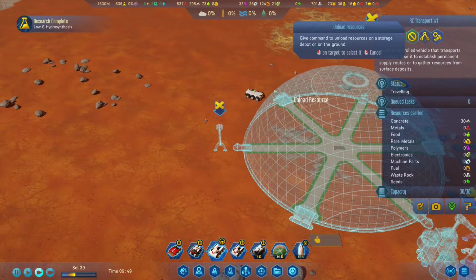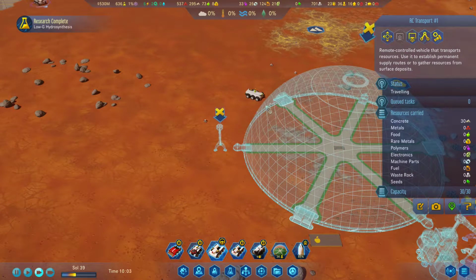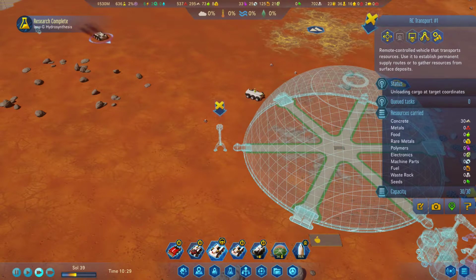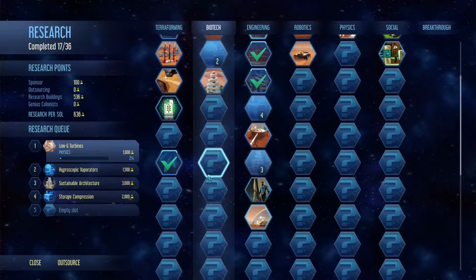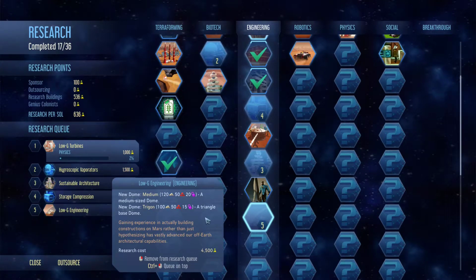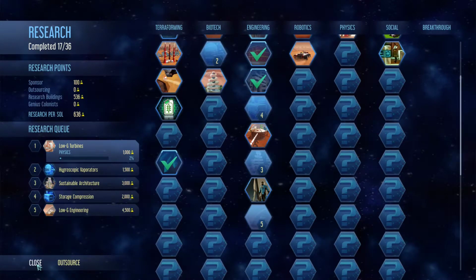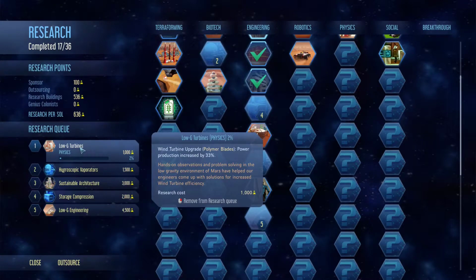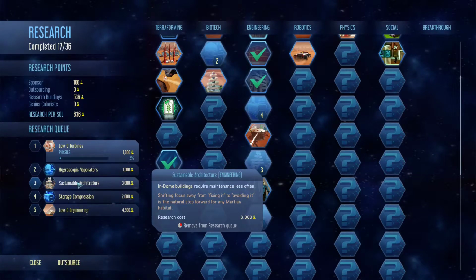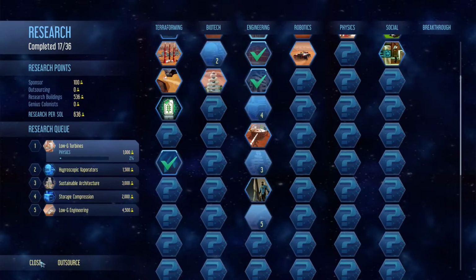Research complete. And there he is, the medium dome. Clickety click, and that's the next we do. This is also important. We need increased power production. This is good for increased water production, less maintenance in the buildings of the dome. That's self-explanatory.